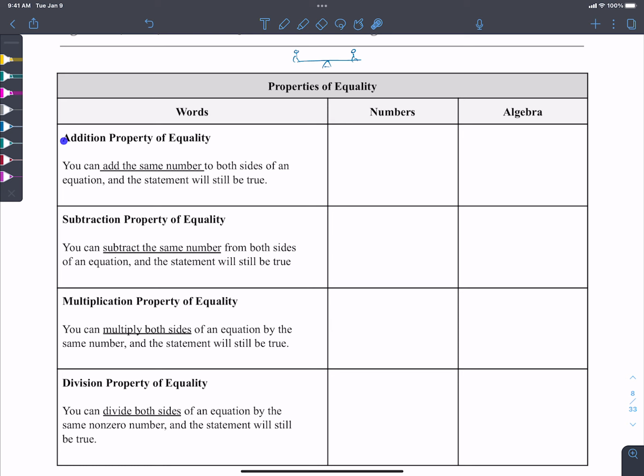So the addition property says you could add the same number to both sides. The subtraction property says you could subtract the same number from both sides. Same thing with multiplication, where you could multiply both sides, right? And you could divide both sides, except the divisor has to be non-zero. You can't divide by 0, right? At least not yet. In multiplication, you can multiply both sides by 0, but that makes the problem very uninteresting.